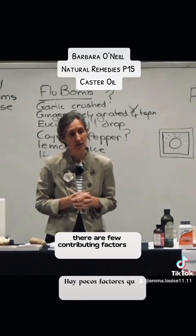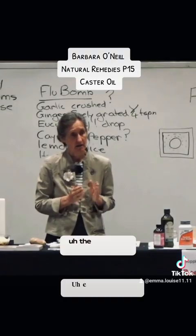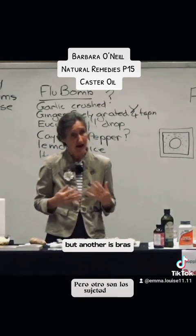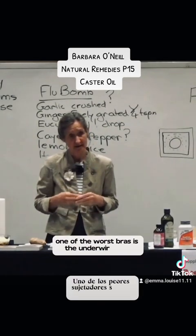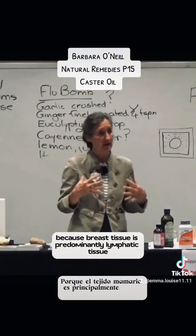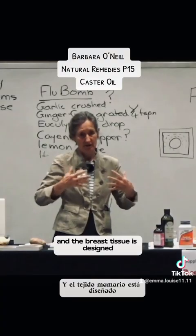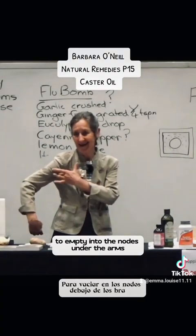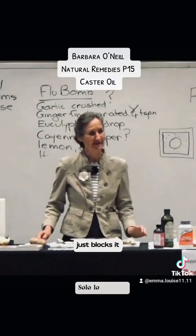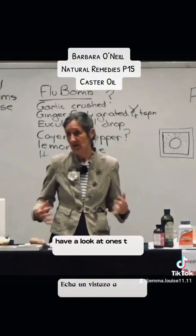There are a few contributing factors to breast cancer. And one is the hormonal imbalance, absolutely. But another is bras. One of the worst bras is the underwire bras, because breast tissue is predominantly lymphatic tissue, and the breast tissue is designed to empty into the nodes under the arms, and you've got this wire there that just blocks it. So have a look too at sports bras, have a look at ones that fit well.